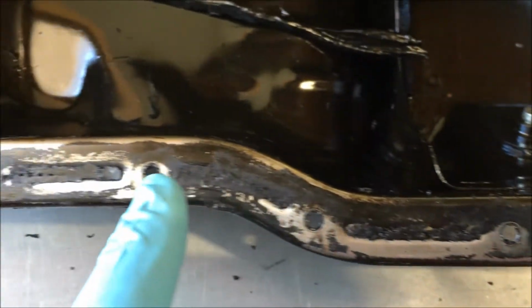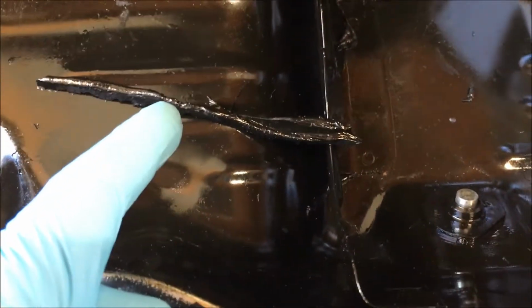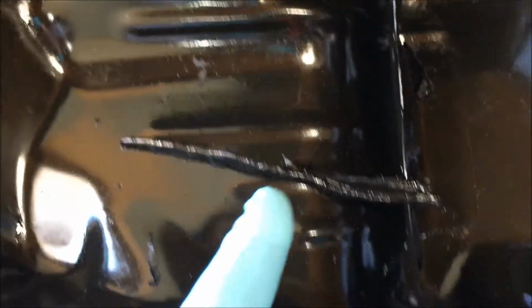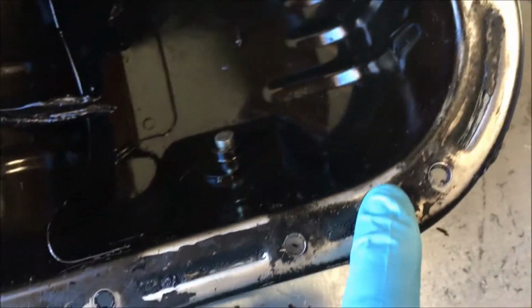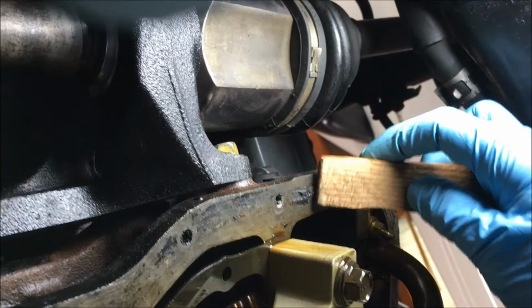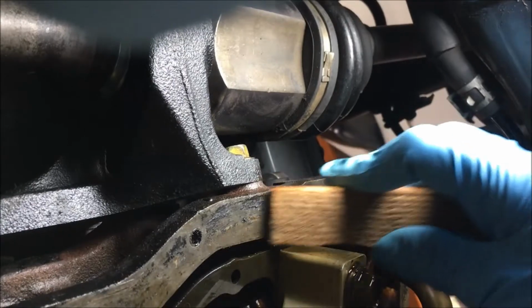These right here? There were a couple more in here. If you put on too much sealant and it goes inside that pan, that's what you're going to have in that pan. It can break loose. See how much that is? That didn't break loose. Those did, and some other pieces that I've thrown away. So I would caution you to not put excessive sealant on this pan when you're putting it back in. I'm just taking a little piece of wood like this and going along and cleaning the surface because I don't want to scratch it.